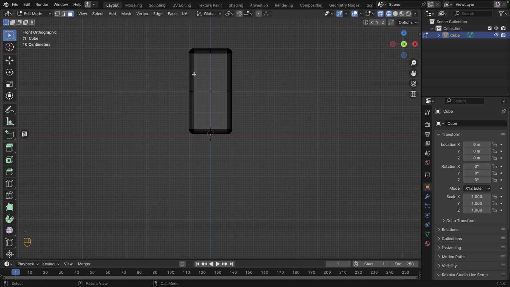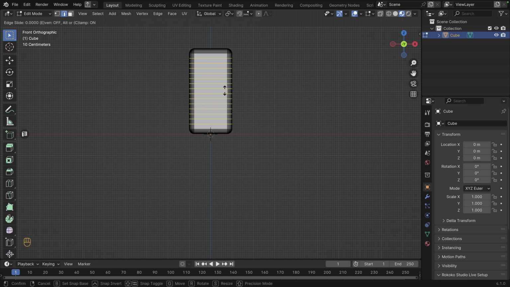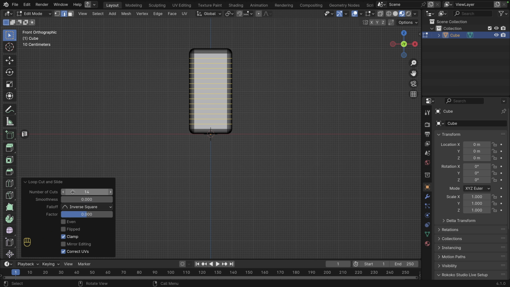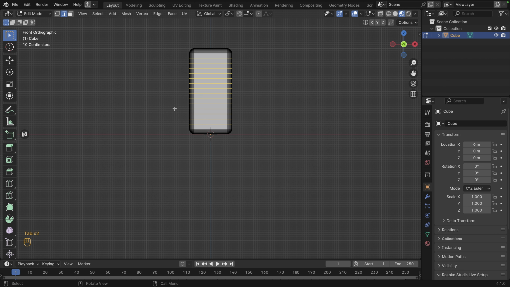So let's go to front, put back material preview, Command R to open the loop cuts. Move your cursor so you see that yellow line, and with the mouse wheel you can determine how many loop cuts you want. So I will add a few. You don't have to overdo it to not create too many faces. Okay, click, then you can adjust, but just hit the escape key. And if it's not perfect, on the bottom left here, you can adjust the number of cuts and so on. Fine, it should be good.